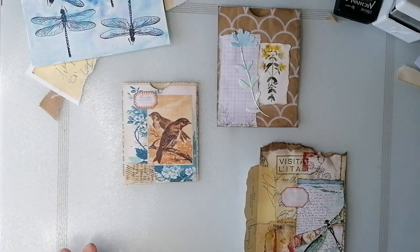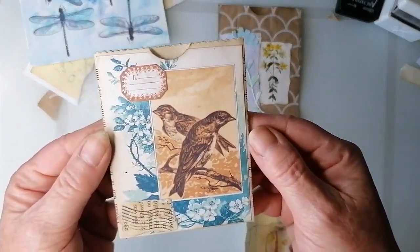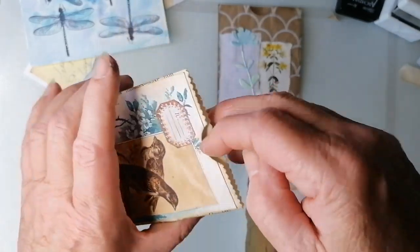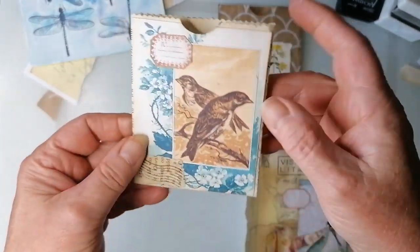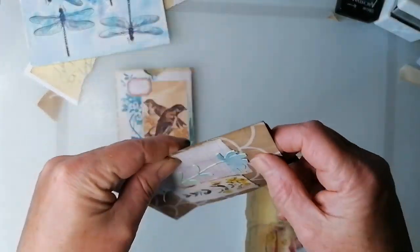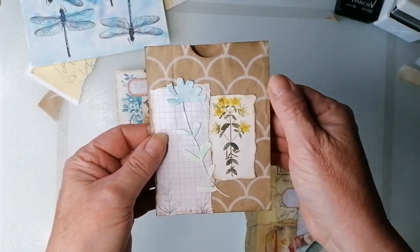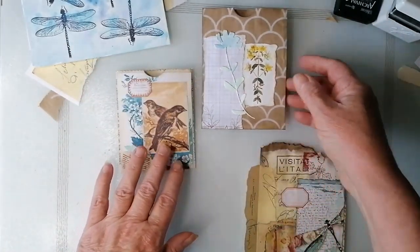So let me give you a quick up close. So yeah, the challenge was to alter make three bags basically, and that's kind of what I've done. I mean, you know, they're pockets at the end of the day. So yeah, this was out of wrapping fish and chip paper. Fish and chips were delicious, by the way. And that will have a dragonfly stuck on that one.